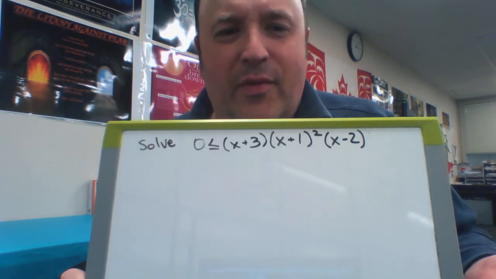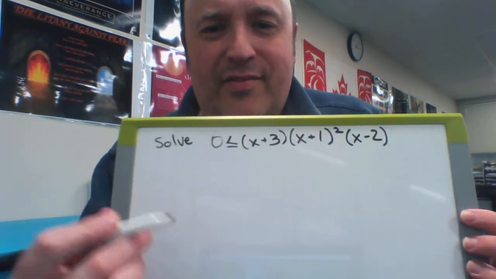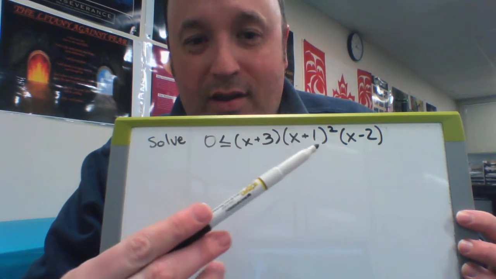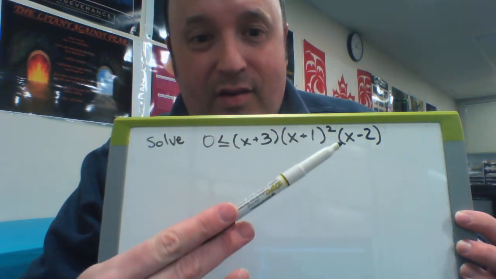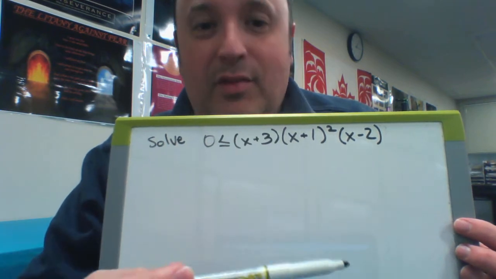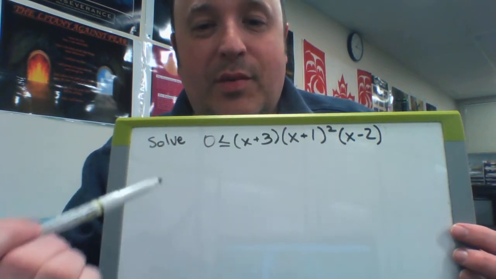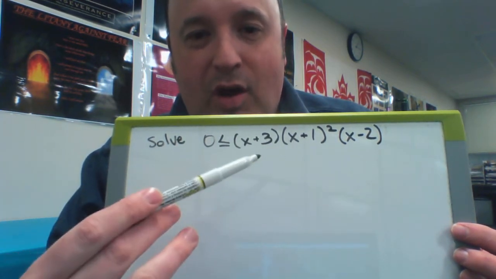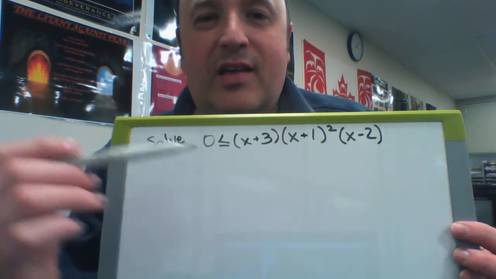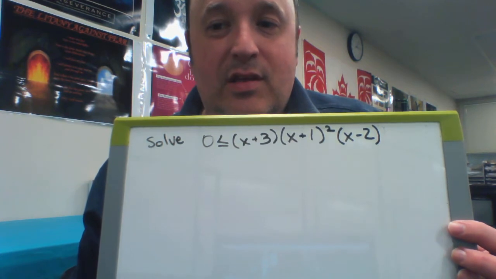And so if I'm solving it by algebra, I have to solve for each of these brackets. So I'm going to get -3, -1, I've got a double root, right? And then I've got a +2 as my answers. So I have to draw out the number line and test each region. So I'm just going to do that up at the very top, and then we'll solve it using the analytic approach, and we'll see how much faster this really is.